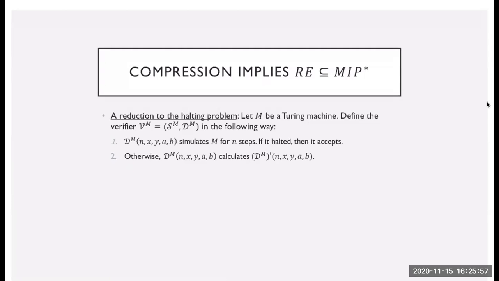So the point is to show now that this previous theorem, this compression theorem, actually proves that RE is in MIP star. And the way we do it is that for any Turing machine, we will show that we can decide whether it halts or not, if we can decide whether the value of the game is greater or equal to 2/3, or in this case, lower or equal to 1/2, okay? So the separation between 2/3 and 1/2 is enough for us to decide whether any Turing machine halts.